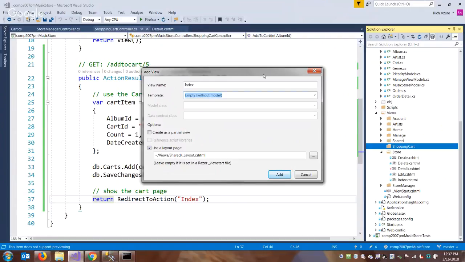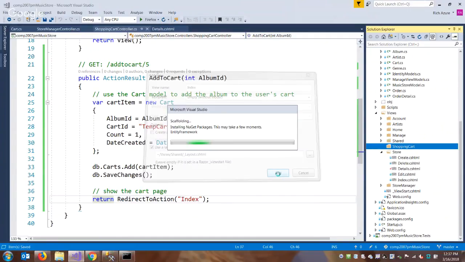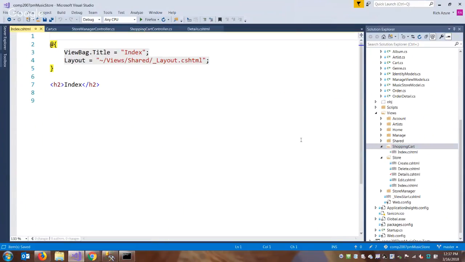We'll just hand code this. We use our layout template and add it. So I'll just change the title and the heading to shopping cart. We'll get this blank page that just has a heading of shopping cart. And we'll populate this page later on.